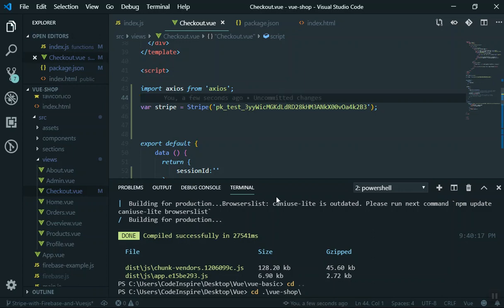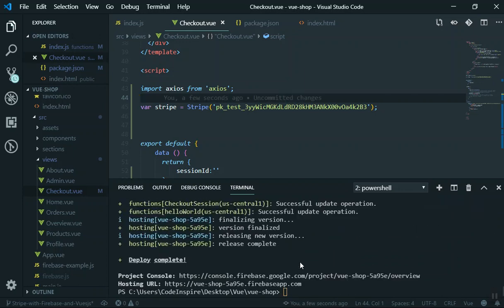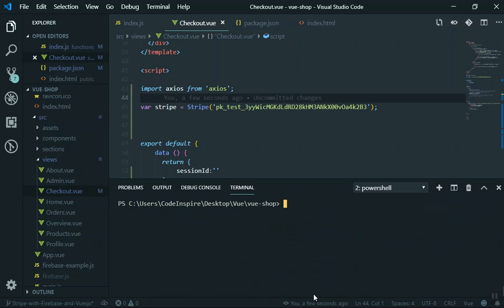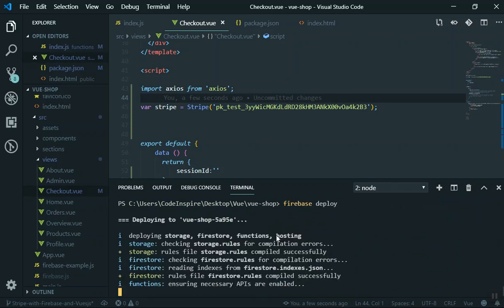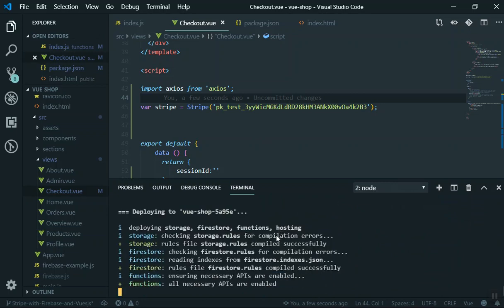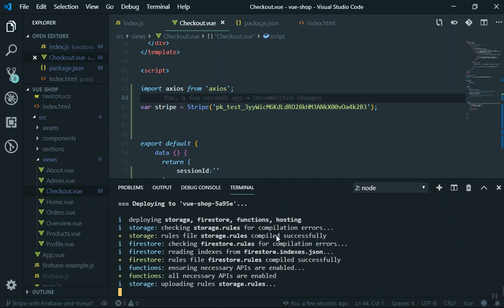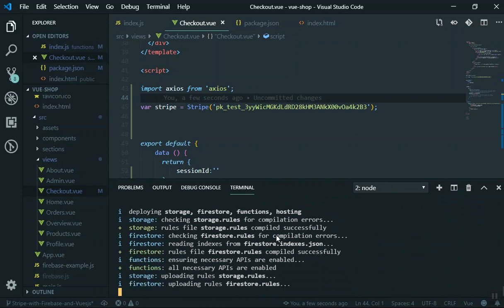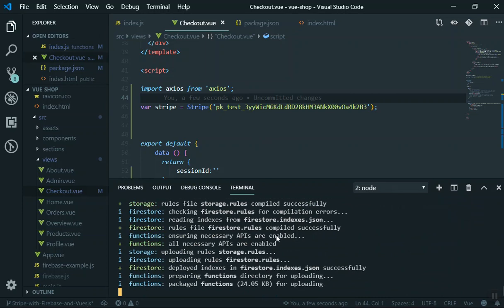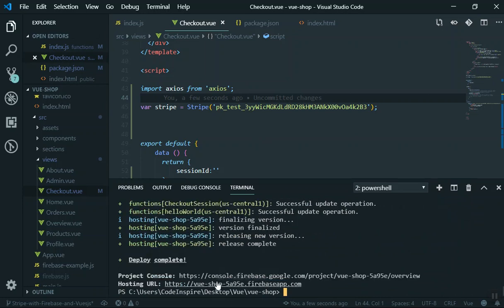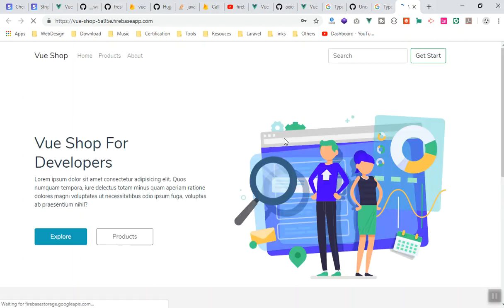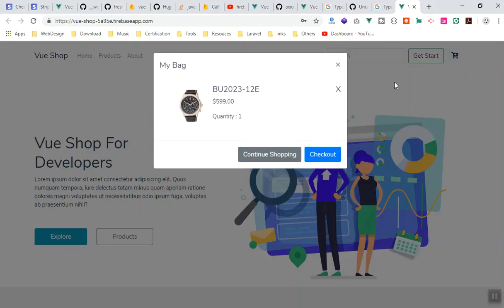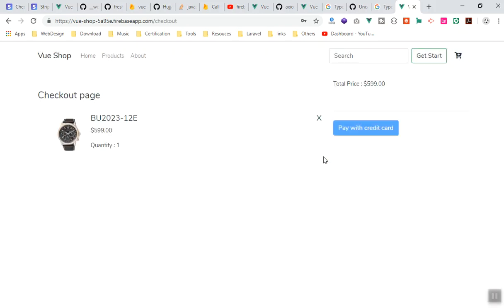If I save it for now, what I have to do is I have to come here and clear everything, and now I will just deploy it again. So it will take a few more seconds to deploy and we are done, and that's all we have to do. Literally, the checkout is done now. So deploy finished. I will open my application in another tab in the browser and let's see if everything is fine. So I will click on the menu cart here, going to the checkout.